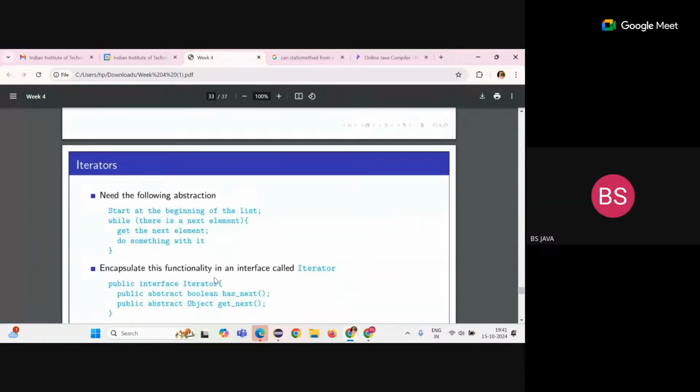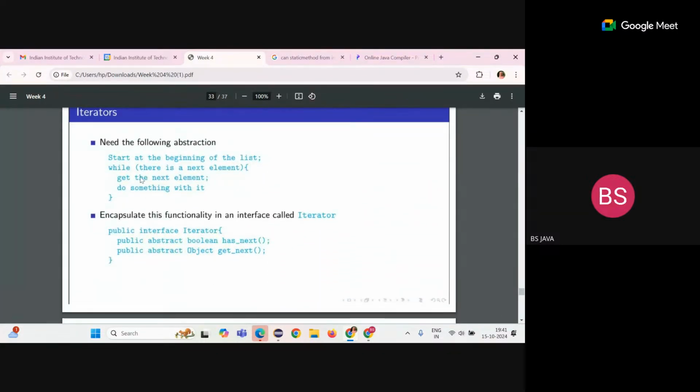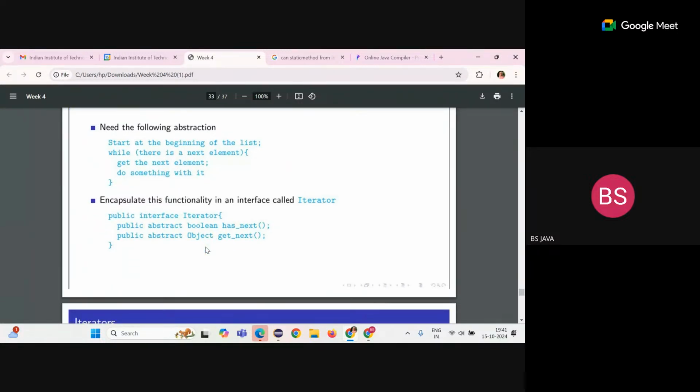That is how it works. If we have an array or a linked list, we have to start from the first element, and if there is a next element, get it and do something with it, just like a while loop. And now the concept of interface.